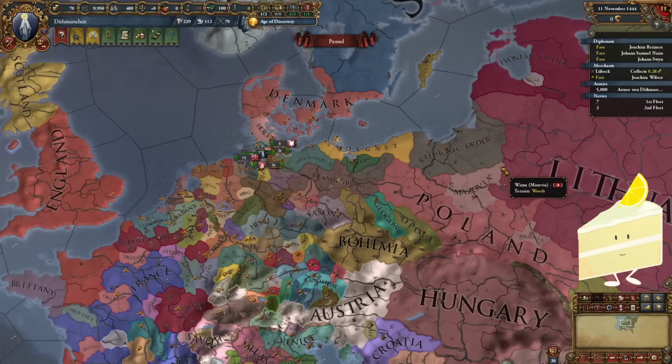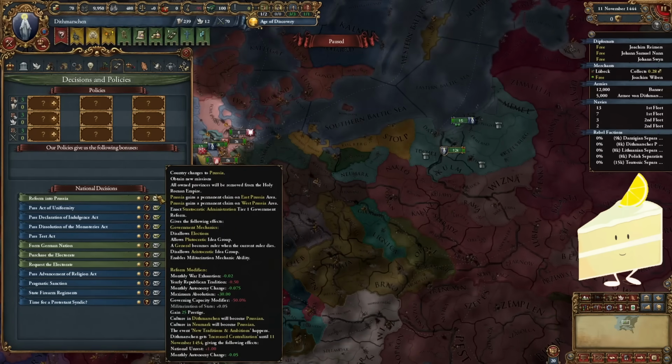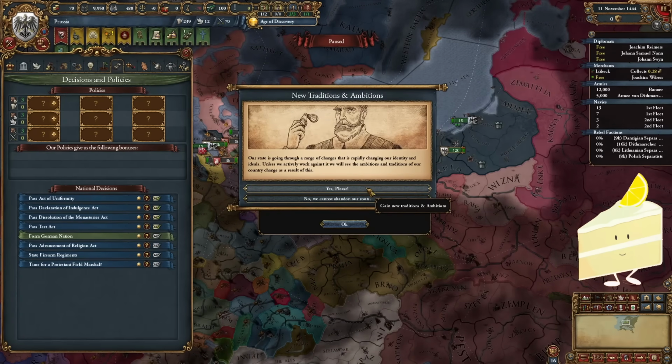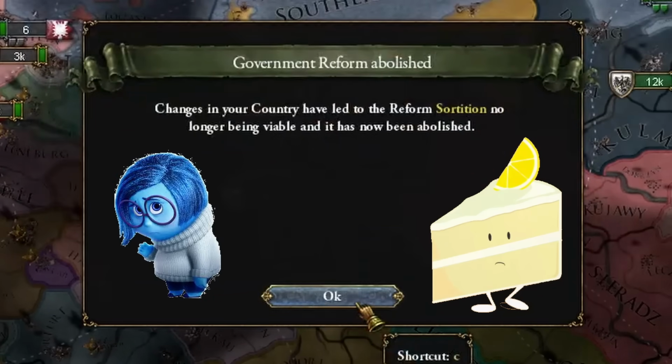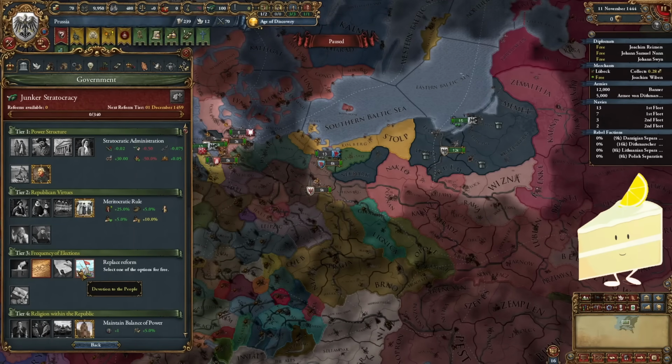Hussite will also work, again, you're just setting up for the Prussia formable. And on the topic of the Prussia formable, you will need to become Prussian, which will allow you to reform into Prussia. Now here, I would suggest you actually take new traditions and ambitions. This will abolish the Peasant Republic and put you into stratocratic administration, and ooh, nice, devotion to the people.